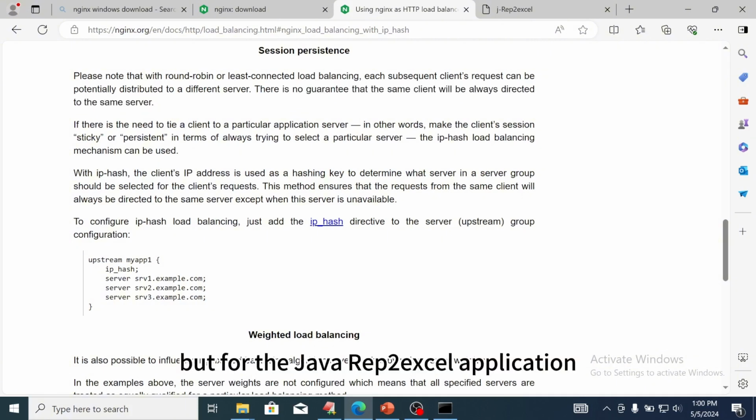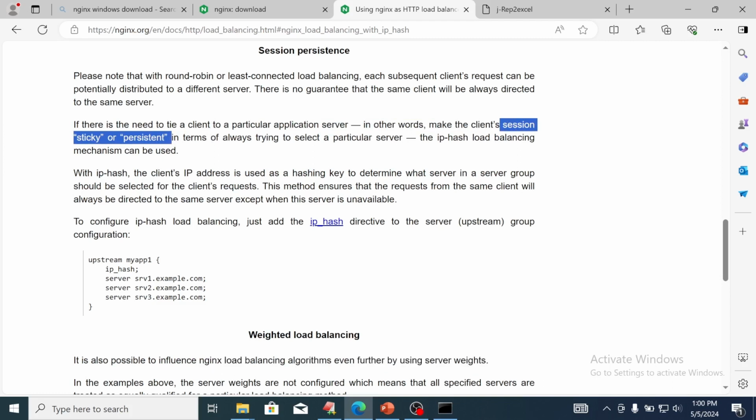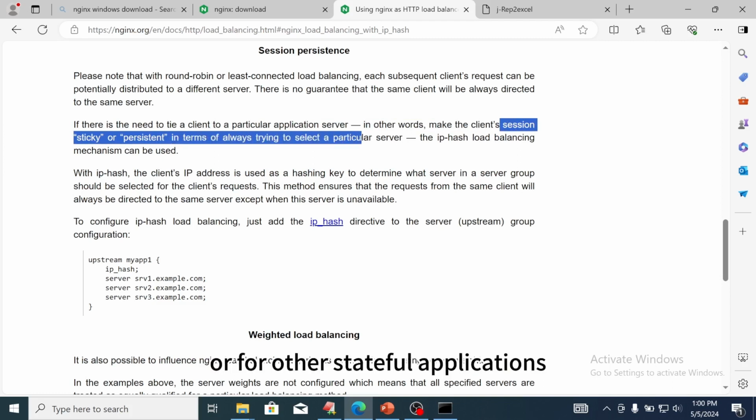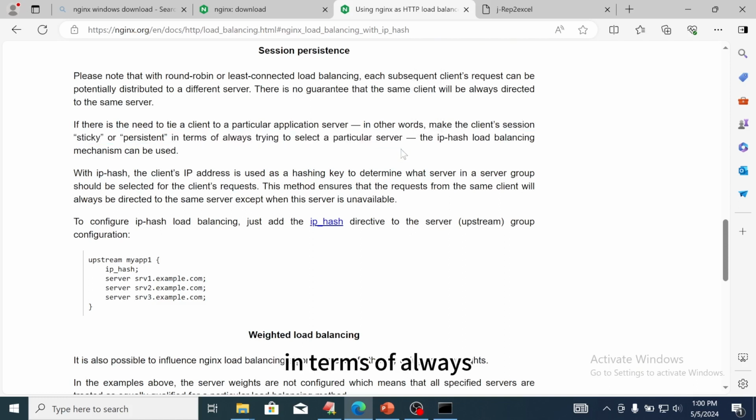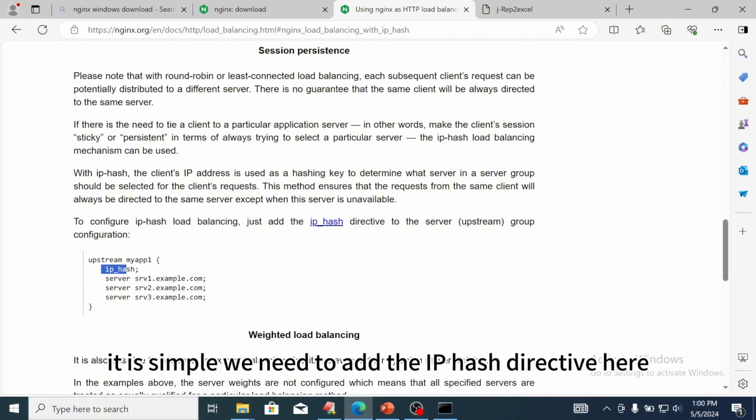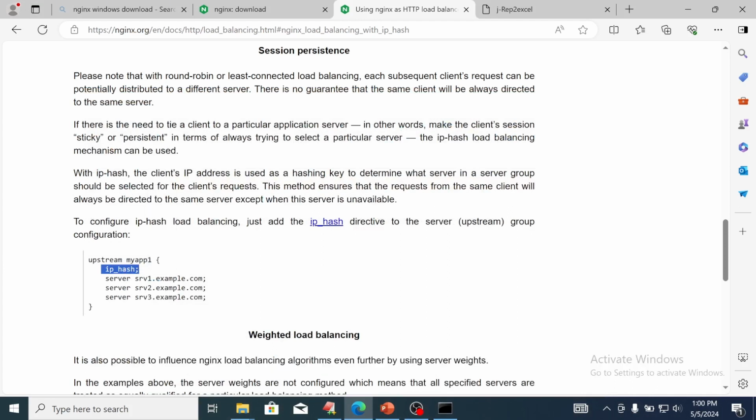But for the Java report to Excel application, or for other stateful applications, we need the session to be sticky or persistent, in terms of always trying to select a particular server. How to make this happen? It is simple. We need to add the ip_hash directive here.